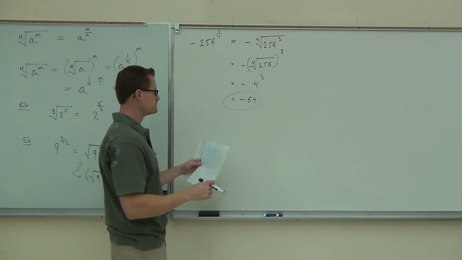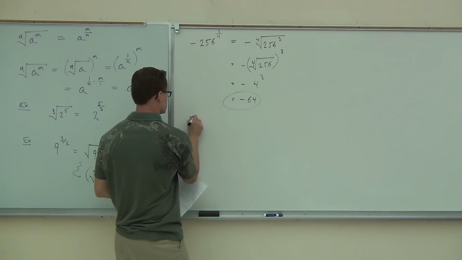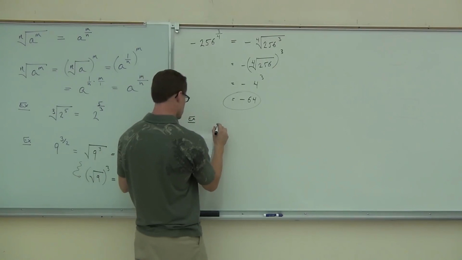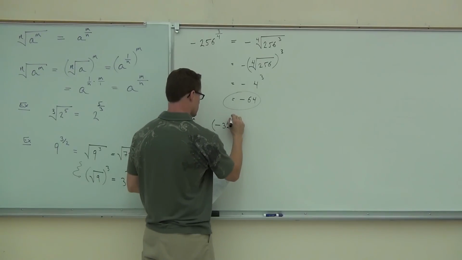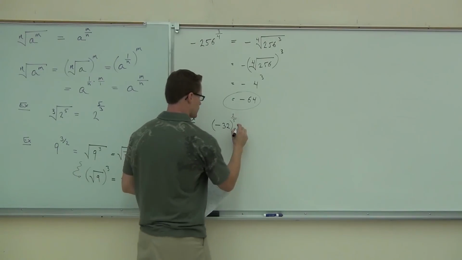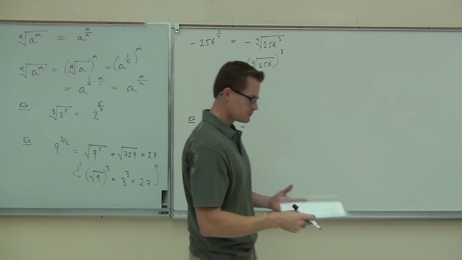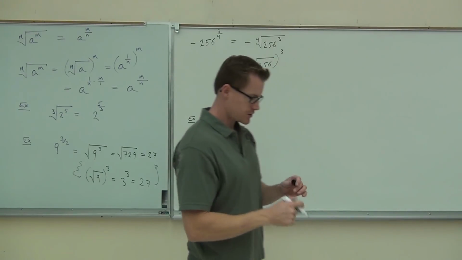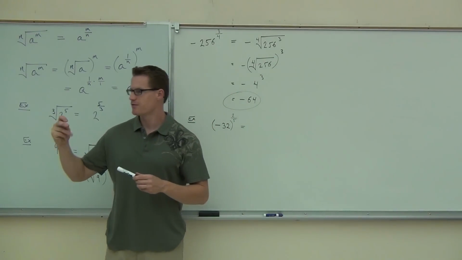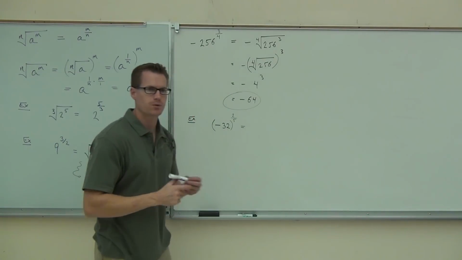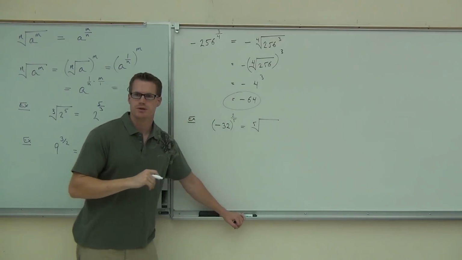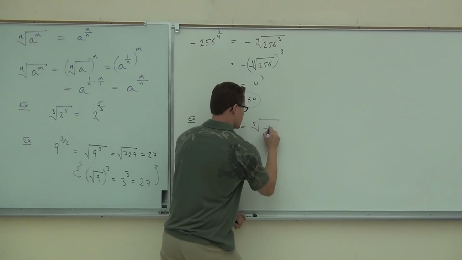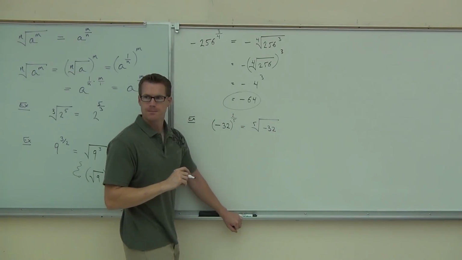Let's do a few more of these things. Negative 32 to the 2/5. We're going to go kind of quickly through this because we should have the root down at this point. What type of root do we have, folks? Good, so I'm going to have a fifth root. Is the negative inside or outside of the root, please? Inside. So I'll have negative 32. In fact, do I have a power?